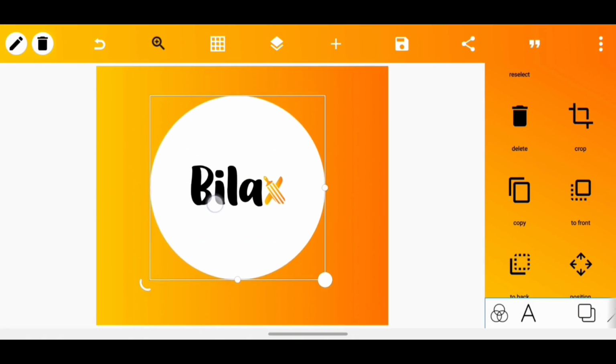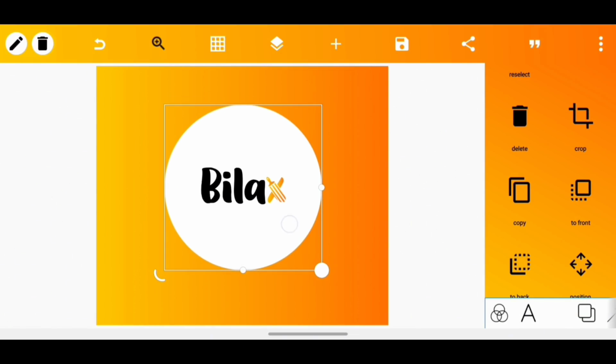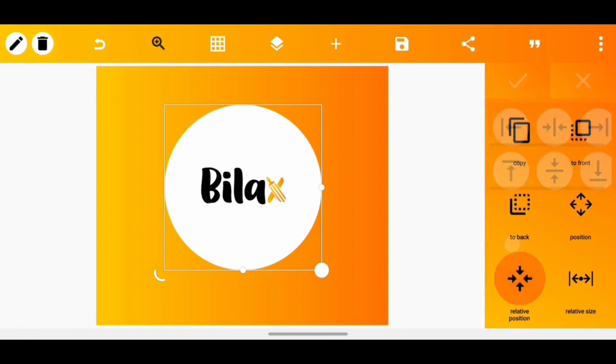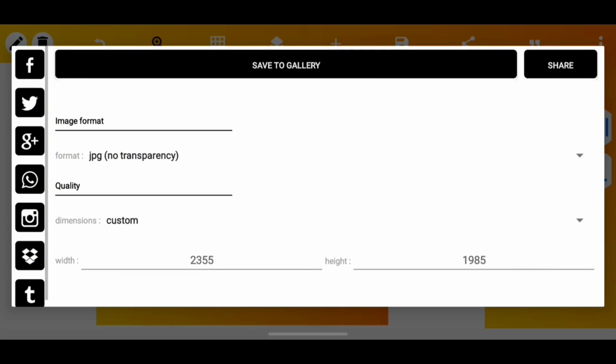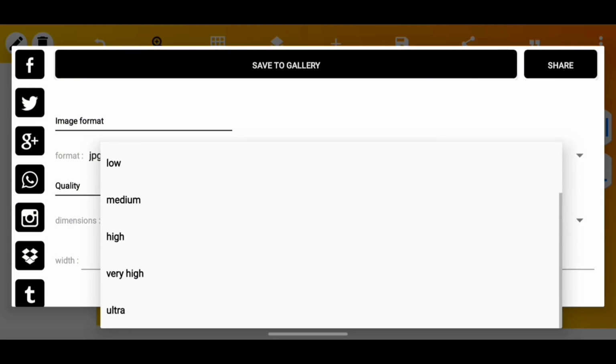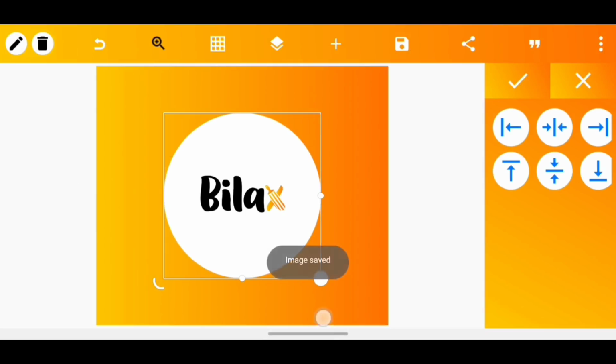So I'll just reduce the size to make it fit. Then once I get my size, I'll align it relatively, both horizontally and vertically, to the middle. And once that is done, I want to save this. Don't forget, always save as ultra to get the best quality. So I'll save as ultra.